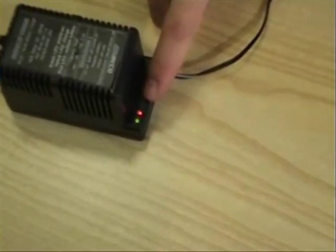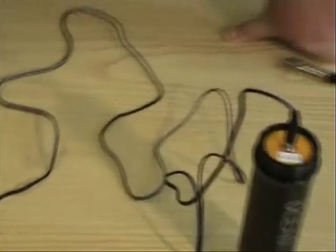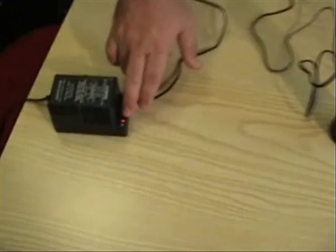You will notice now that it quits flashing from yellow to red, and this indicates to you right now that the battery needs charging. Once the battery is completely charged, you will only notice that the green light is on. Therefore, when this red light becomes yellow, it's almost charged. When it shuts off, you know that it's fully charged.